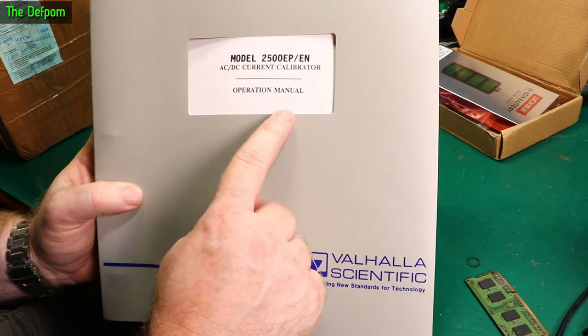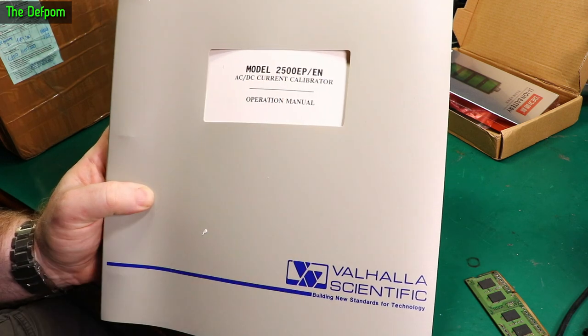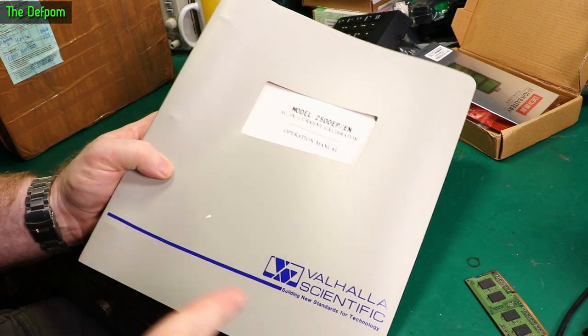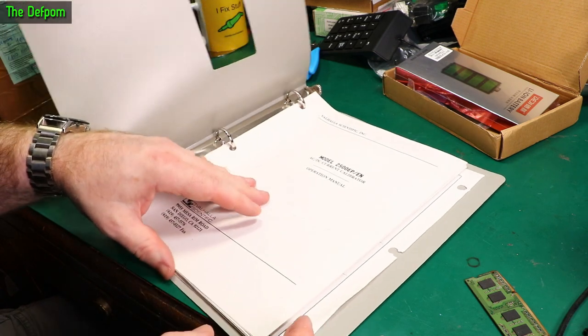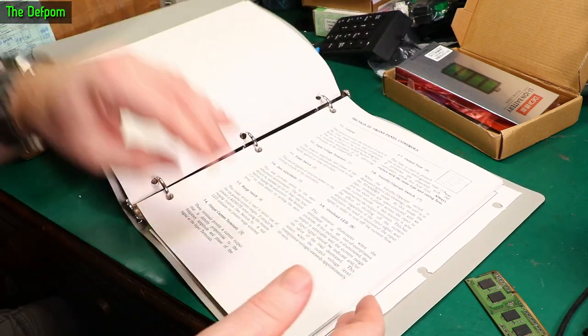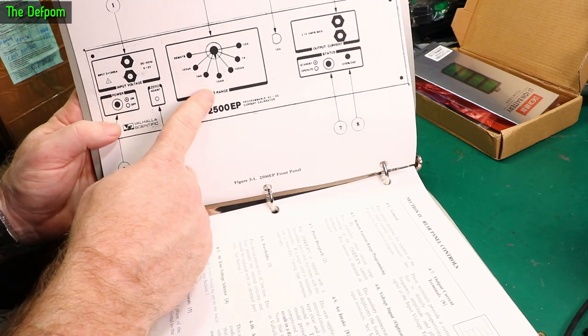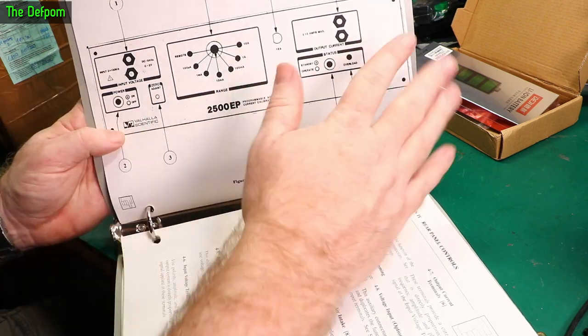Valhalla Scientific EPEN version of the 2500 AC/DC current calibrator. I've done a repair on one of these. You have probably seen that video. I did it 6 months ago now, probably. I have an electronic version of this manual, or this very manual, in fact. See, it's got this interface. This is what mine's got. There are different versions. Some have got push buttons and some have got nothing at all on the front.